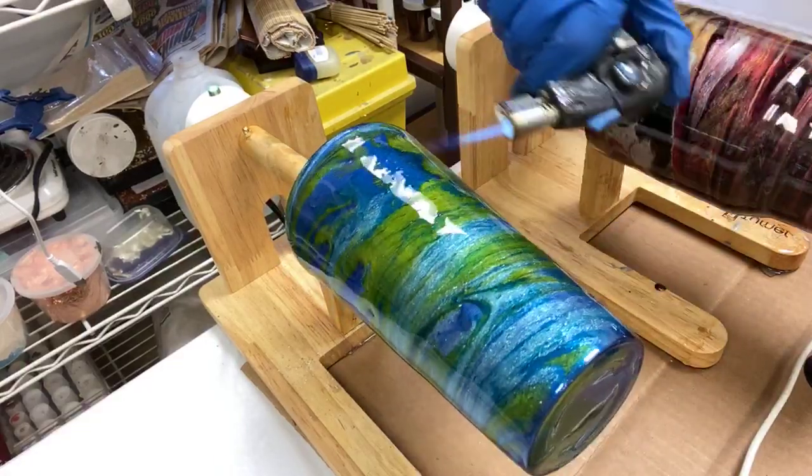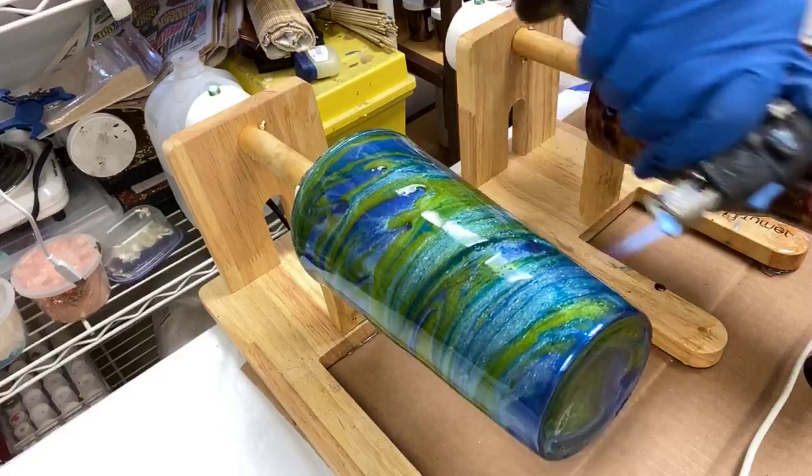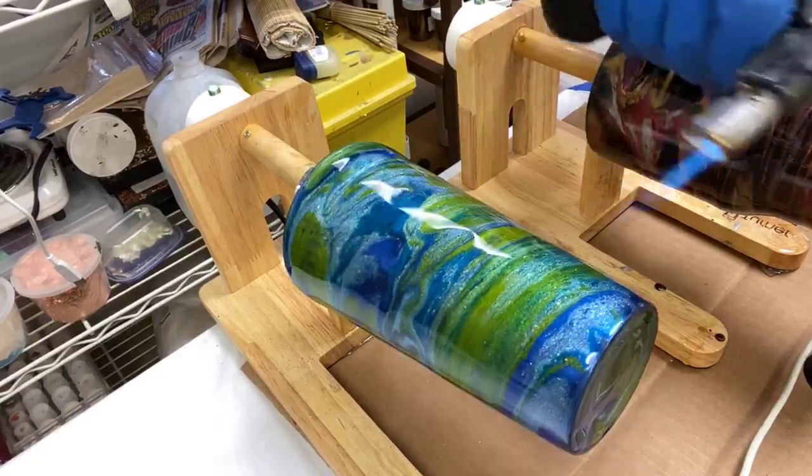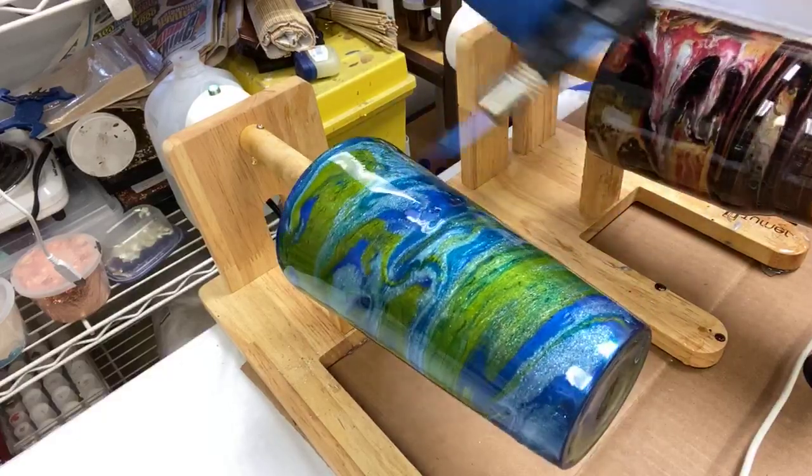I'm not sure if you can see the sizzle. This is pretty close. And I have a couple bald spots. I'm not worried about that either. I'll come back and deal with them.